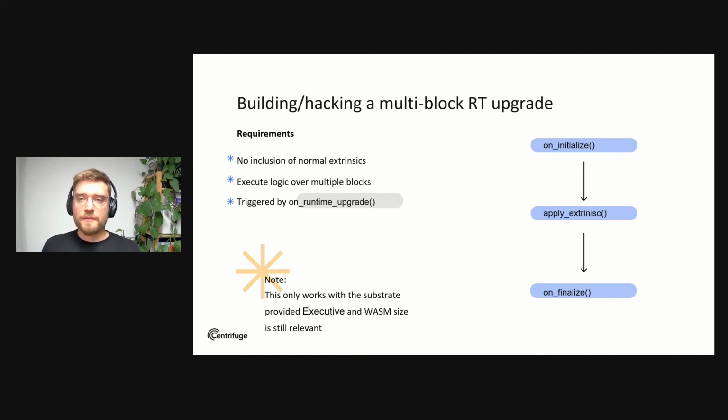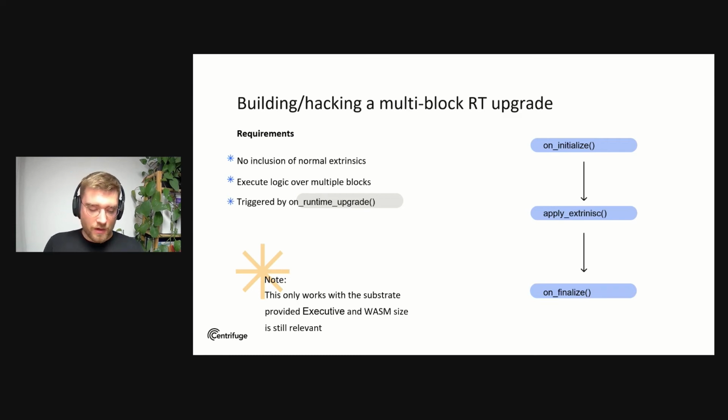So the requirements for those were basically to create some kind of logic that runs over multiple blocks, of course, but you don't want any extrinsics to be included, and you still want it to be triggered by the on-runtime upgrade logic. And when you look at the right side here, this is basically how a block is processed. Above that there's even the on-runtime upgrade logic, but you have on initialize, you apply the extrinsics, and then you finalize your block.